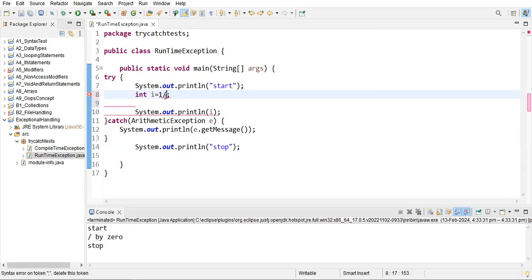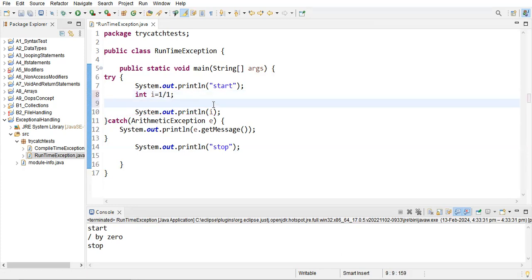First, I'm fixing this previous exception. I'm going to create another exception, which is ArrayIndexOutOfBoundsException. So I'm giving integer array a.